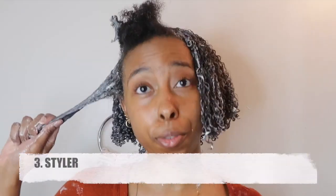Number three, choose a styler. My favorite styler is the Kinky Curly Curling Custard. Some people like to use Eco Styler Gel. Some people like to use the Wet Line. Some people like to use Holman products, whatever. Some people don't even like to use a styler. If this is just your styler, all right, you're done. But it all depends on your texture.